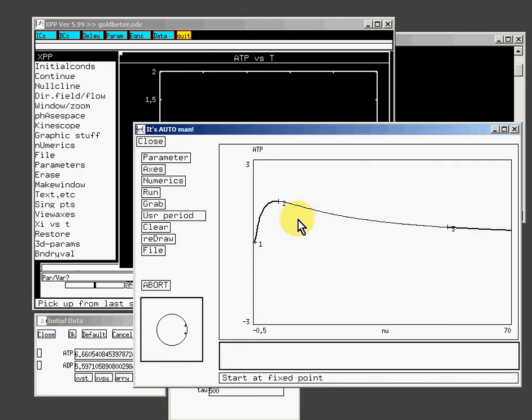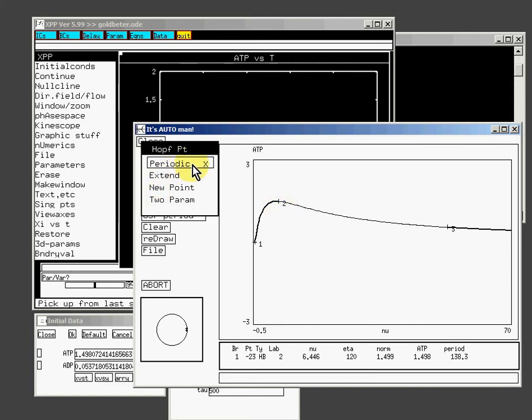It's not complete. There is some periodic behavior, as we will see in a moment. To continue the bifurcation diagram, we have to grab the point of interest. So observe the cross here in point 1. If you hit the Tab key, it keeps moving between points. So we want to go to the beginning of the periodic behavior, which is point number 2. Then you're going to hit the Enter key. The point has been grabbed, and we're going to run again a periodic orbit.